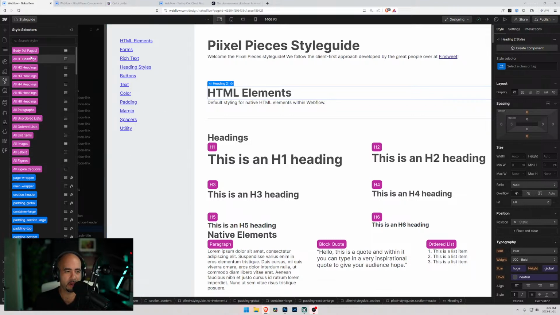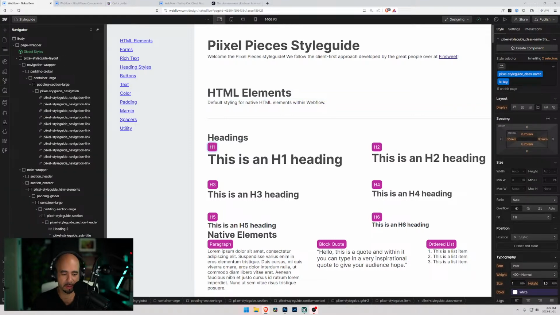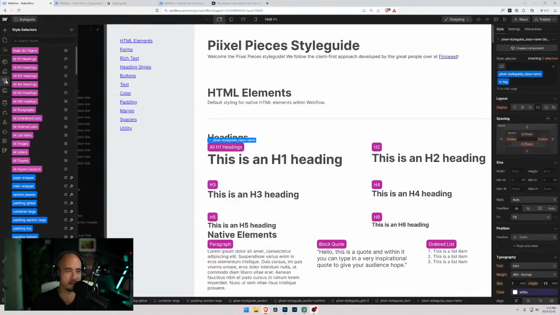Ooh, we should call this the same as this, now that I just see that. That was this, right? All H1 headings. I think that's what that said, right? Yeah. All list items, all ordered list, all unordered list. Okay, let's do that. And what about block quotes though?